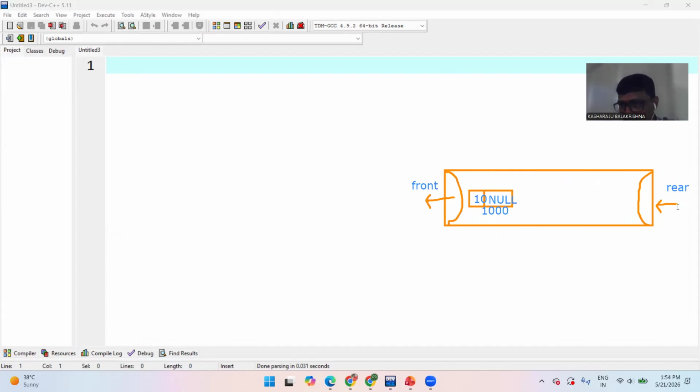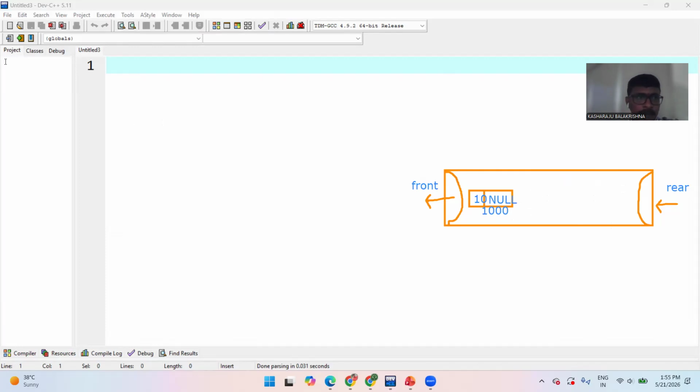The insertion should be done from the rear end, so we insert the data, in the sense the node, from the rear. In the very first case, this is the new node. That new node will be inserted into the queue with the help of a rear pointer.